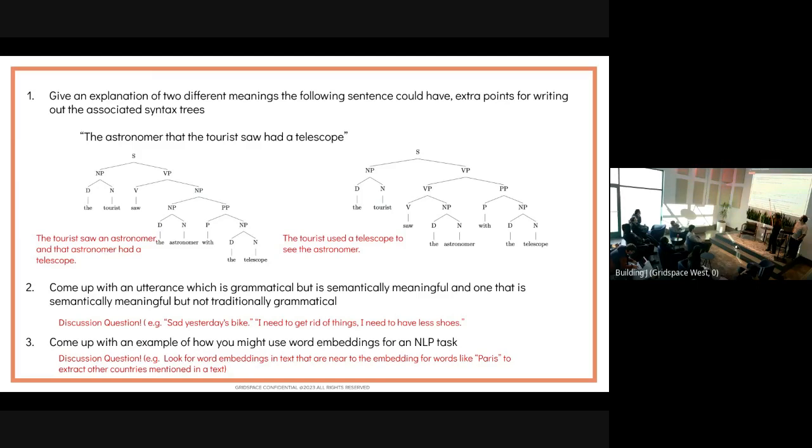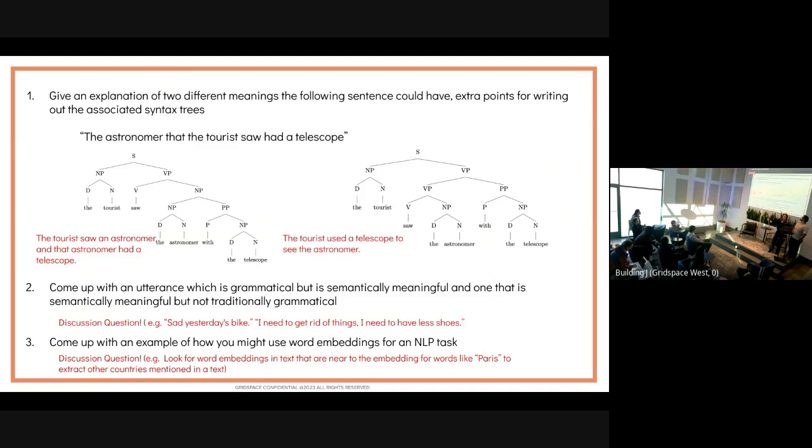Okay, yeah, and then these are the associated syntax trees, which we talked about a little bit. You were not expected to be able to produce that, but it shows the hierarchy of the syntactic breakdown and the structures you could interpret on the sentence to give the different meanings. Okay, but the next two are discussion questions, so those are more fun.